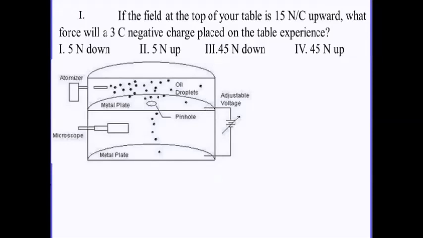This long bar would represent that this was the positive up here. We'll go ahead and mark that. And this would be the negative on this plate down here. So there would be a field which is directed. I'll let you put that on your worksheet. Is the field going up or down? But it's definitely uniform. Same strength everywhere. And if I knew the distance and the voltage, I could know the field everywhere here, and that's crucial to this experiment, that the field is known everywhere in there.